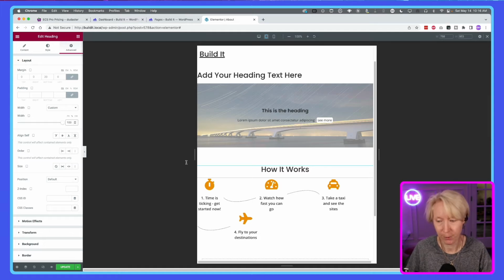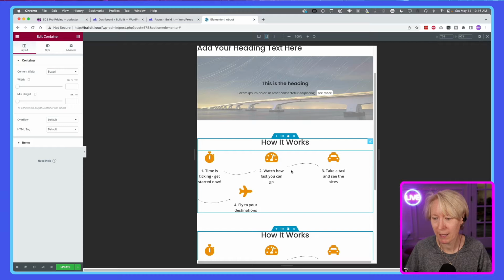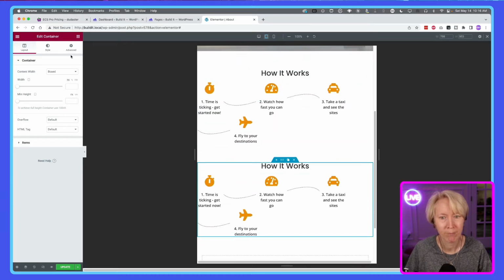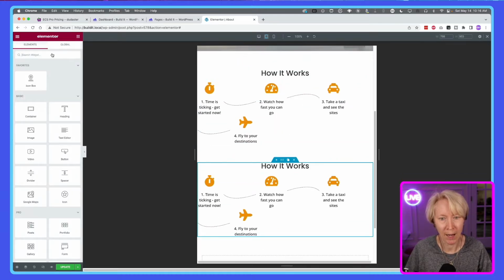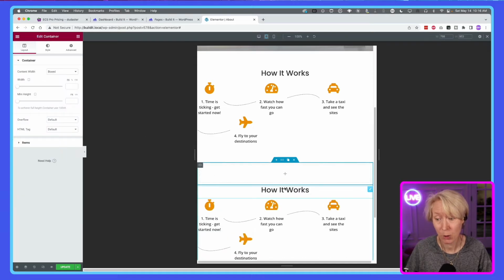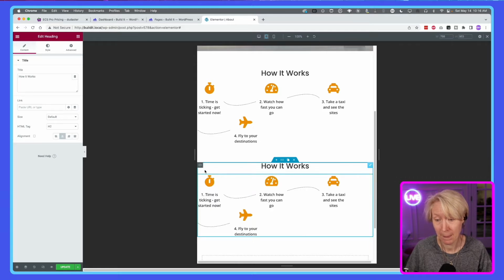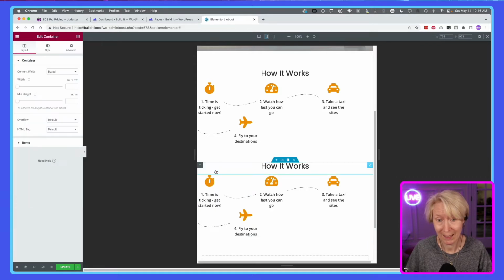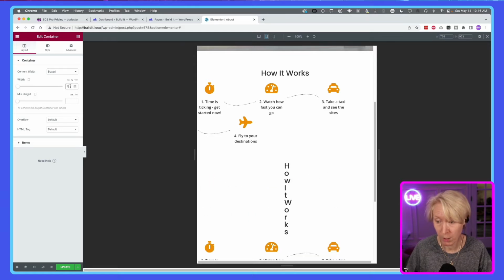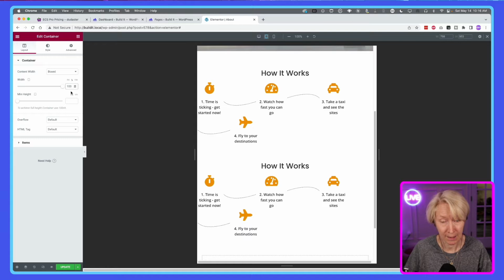So here's what we're going to do. We're going to duplicate this section, because we're going to have to think ahead, and I'm thinking ahead. All right, so I'm just going to duplicate this, and here's what I'm going to do. Inside of this container, I'm going to add another container. And I'm going to drag and drop the header into it. And I'm going to say, right-click, edit container, width. I'm going to force this puppy to be 100%. Is that the container? Yes.